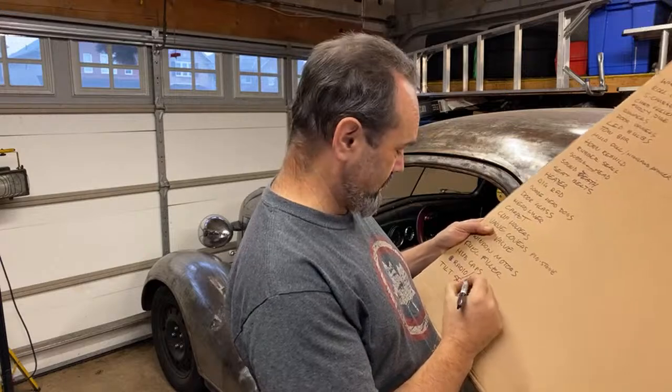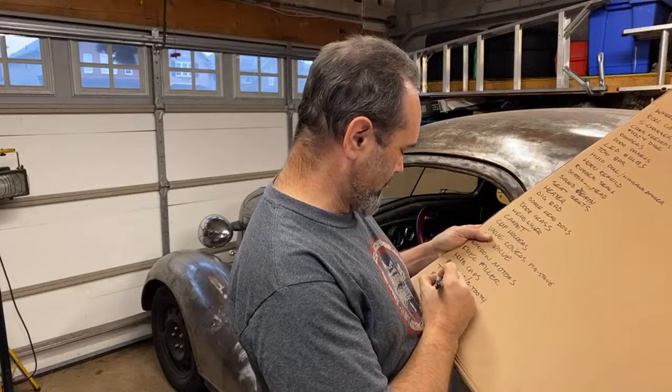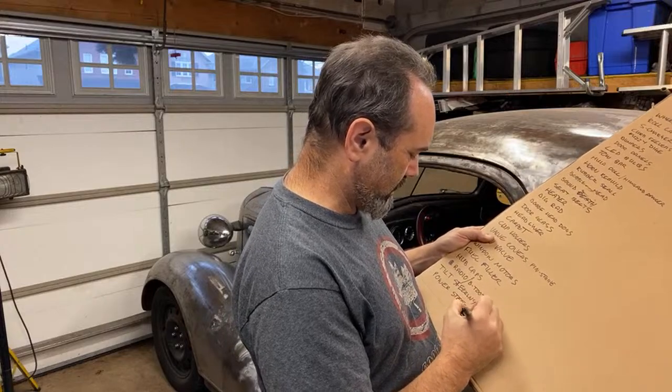Hold on, I've forgotten how to write. Oh my goodness. Right, tilt steering column and power steering. Because I got the Mustang 2 manual rack, I know that a power steering version of that will fit, but I do also know that the rod, what do you call it? The bit that comes out of the rack that you attach your steering linkage to is a different thread, a different spline, but that's the only difference. Everything else should fit. So power steering from a Mustang 2, it's about $300 or something. I'll save up for that.